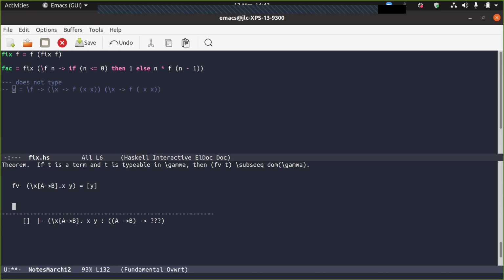So then the rule says, okay, add to the context that x has type a arrow b, and I'm getting that from here. I add that to the context as the most recent entry for x.